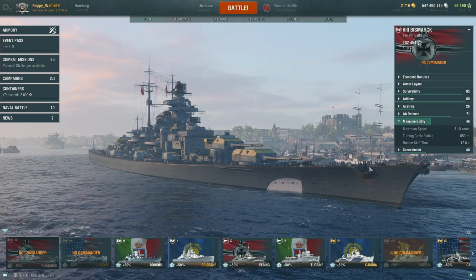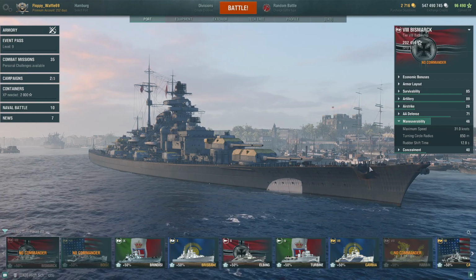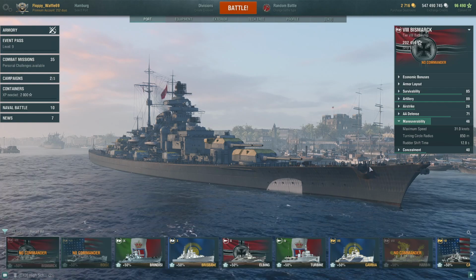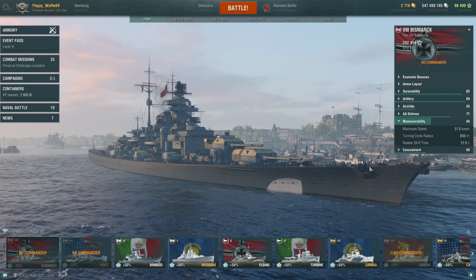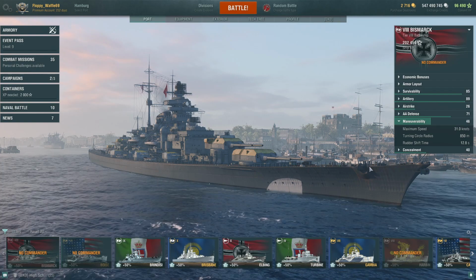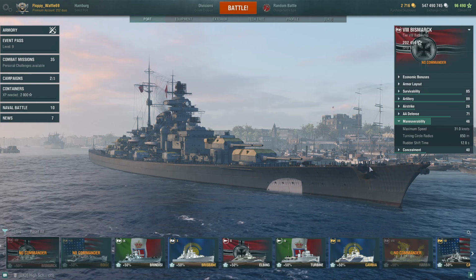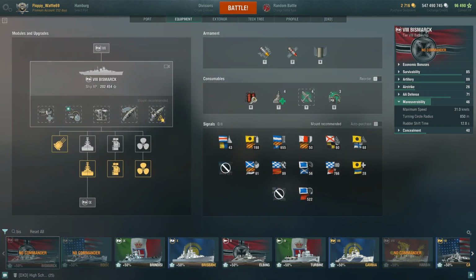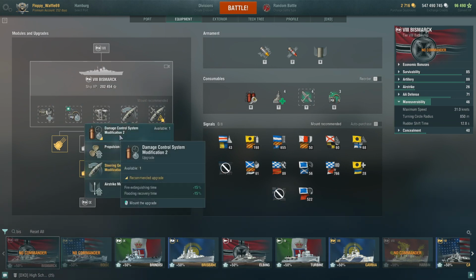Moving on to the mobility or the maneuverability of the ship, you have a 31 top knots topping out for your ship with an 850 millimeter turning circle radius and a rudder shift time of 12.8. Obviously, our rudder shift time is reduced because I do take in the fourth slot the rudder shift modification. Again, I know I probably told you about the damage control party systems, which again is more universal. This is going to help with the more aggressive play towards mid to late game, allowing you to push in and control those fires and floods.